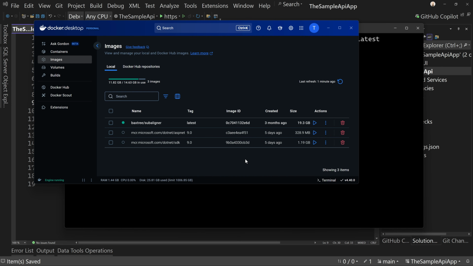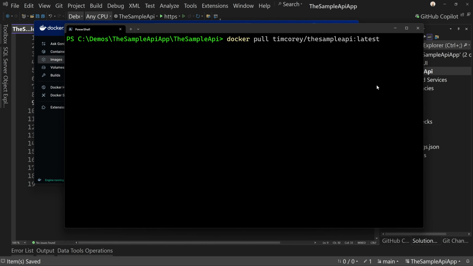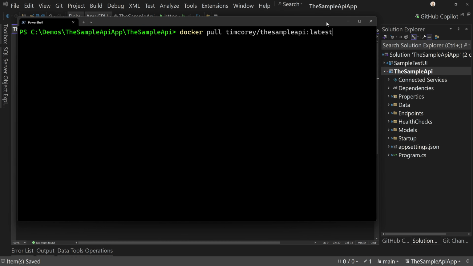but they're gone, which means they're not on your machine, which means they're not taking up space. They're not taking up resources, not running the memory or anything else. So you can run them when you need them and then get rid of them when you don't. That's what Docker images are so great for. So that's it. That's how to run this API, the sample API project, locally on your machine.